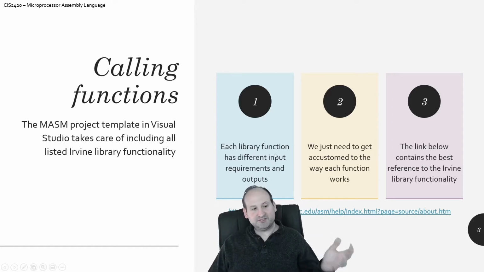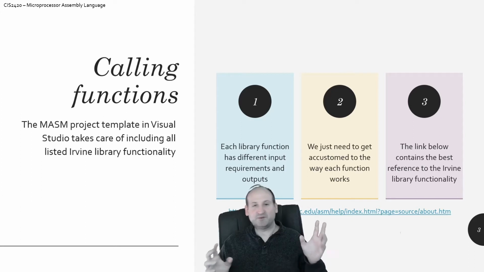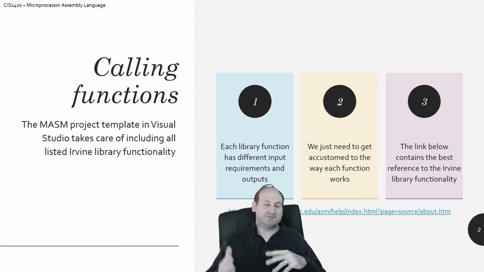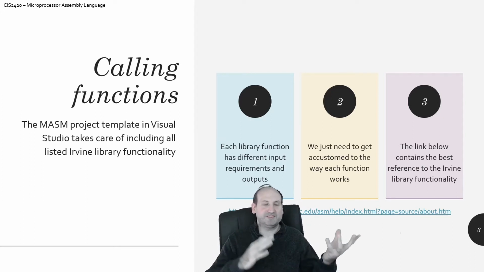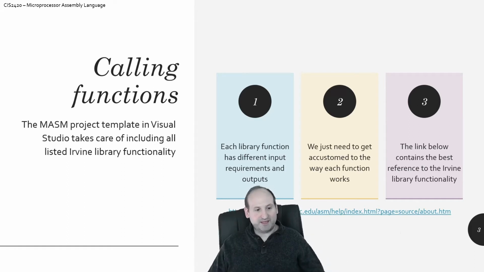But as you could imagine, every function has different inputs, different requirements, different outputs. Think about it, right? Absolute value, one input, one output. Power function, two inputs, one output, and so forth and so on. Depending on the language, some take references, some take pointers, some take values, some return things, some don't. You just have to get used to the way the functions work. That's just part of being a programmer, getting that experience, trying it out, and hopefully remembering next time exactly how you used it the first time.